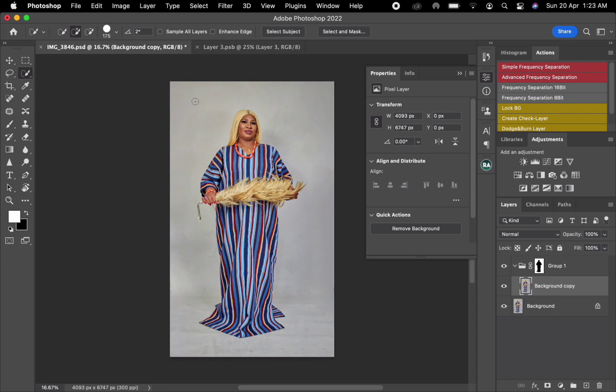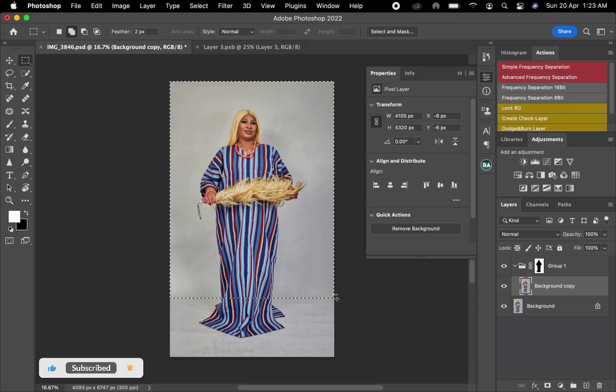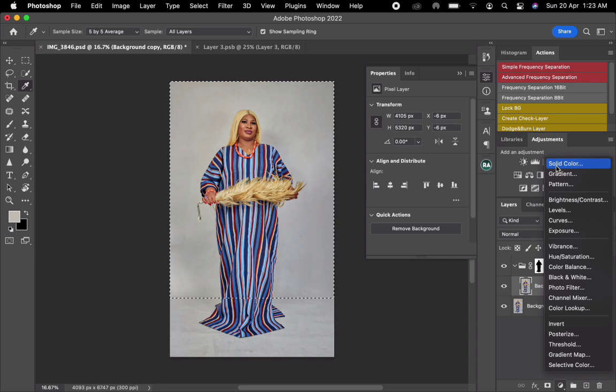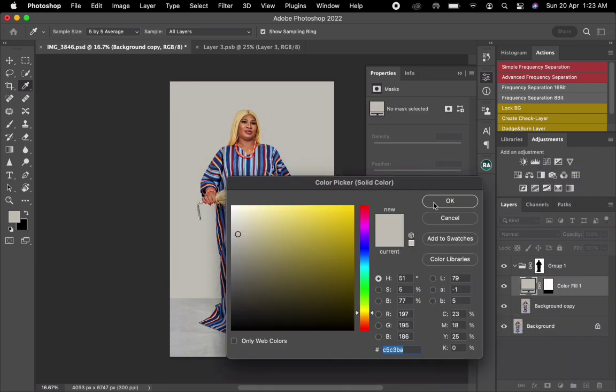So after doing this, I want to add solid color to it, but before adding solid color, I'll click on the rectangular tool. So after that, I'll just mark the area because trying to make your image look realistic, the upper side must be brighter than the down part just to make it look realistic. So that's what I'm going to do. I'll now pick on the eyedropper tool just to pick a sample color of this background here. So after picking it, I'll add a solid color to it. So you can now see, I just click OK.